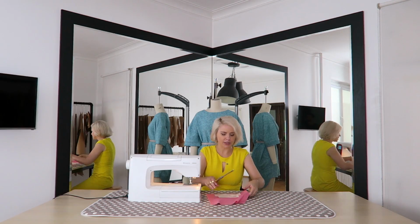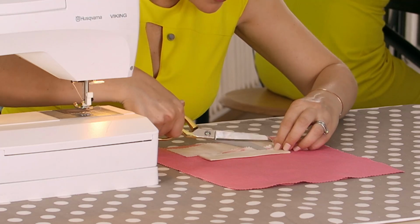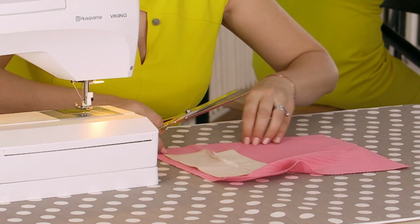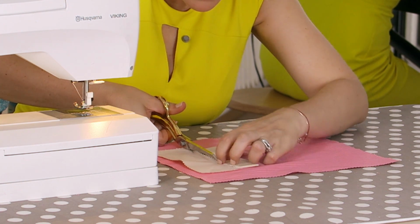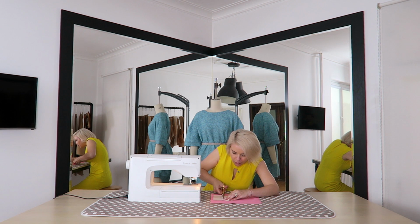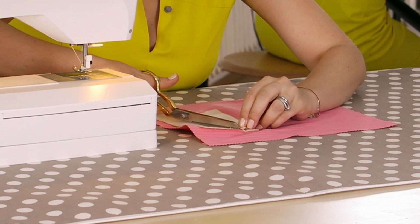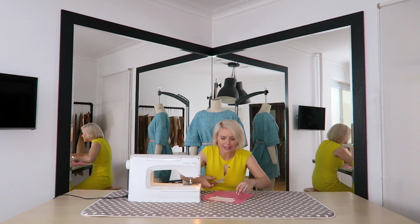And then on the other side, I'm gonna turn it a little bit because I can't get to it. On the other side, the same thing, the triangle. Great. And the other half, following the line. Just nice and slow so you don't make a mistake. And then the triangle again. One more triangle and we're done.